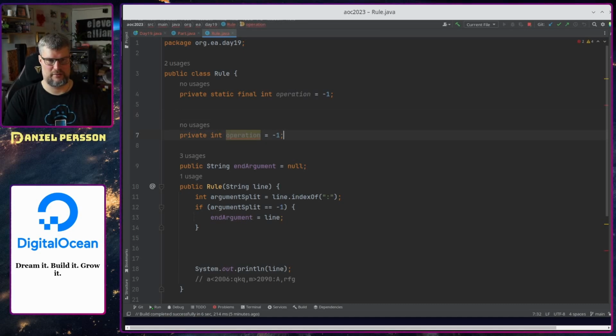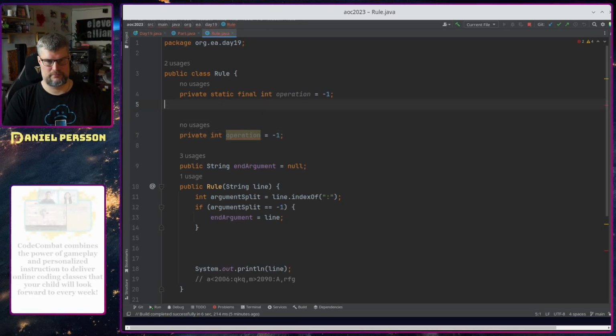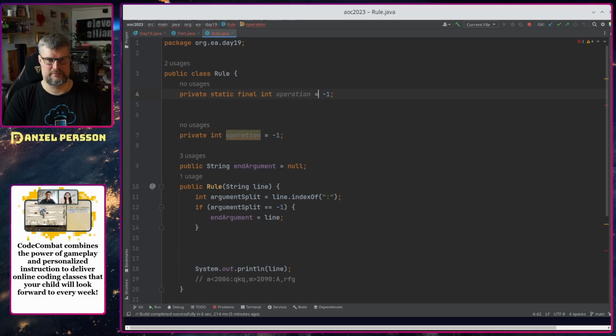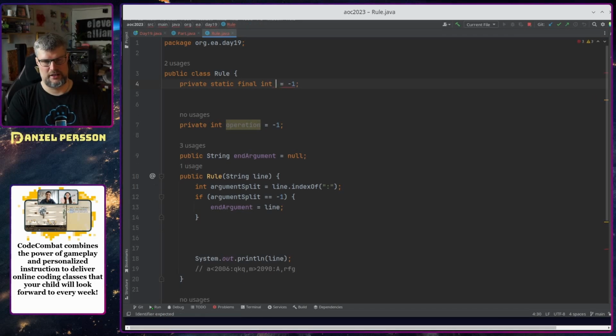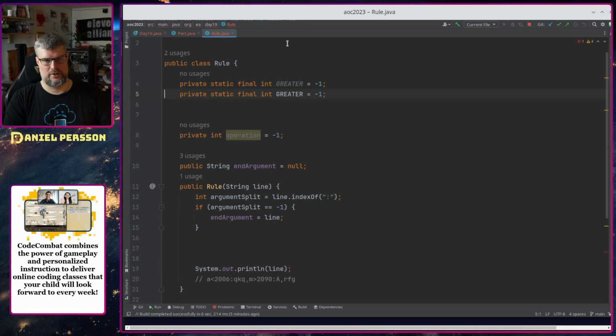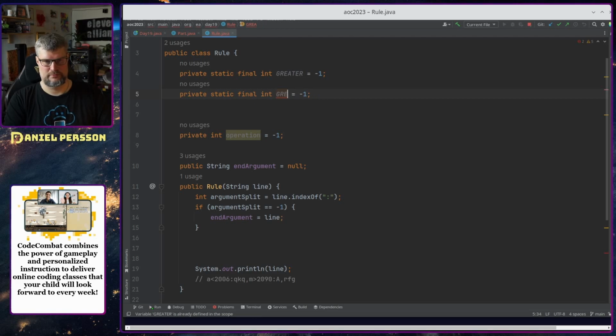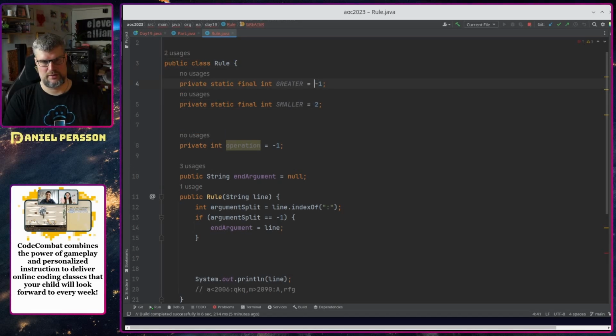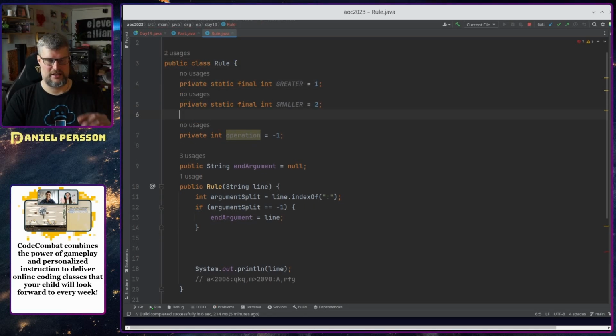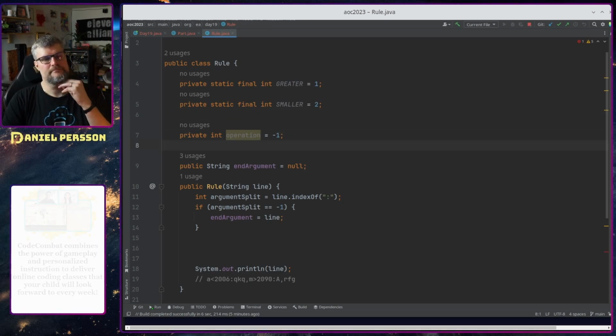It could also never be set. Let's see here. So this is greater or smaller. So we have two different cases here, greater or smaller.